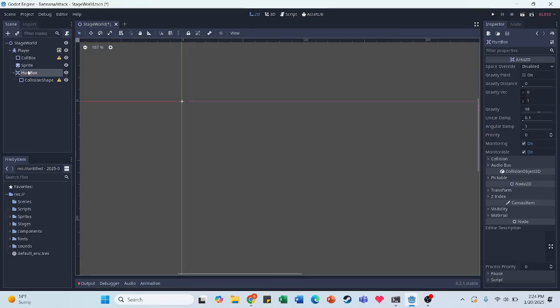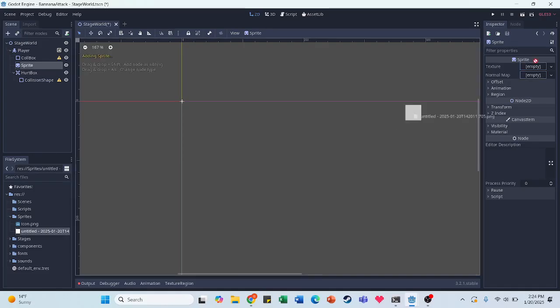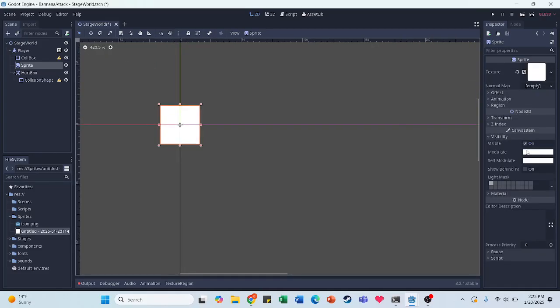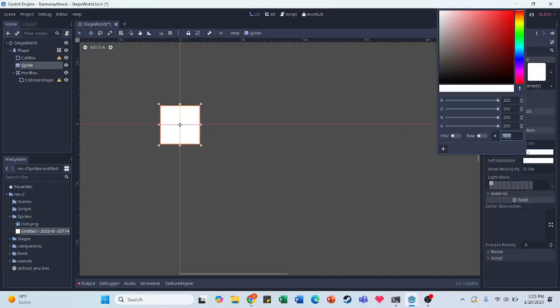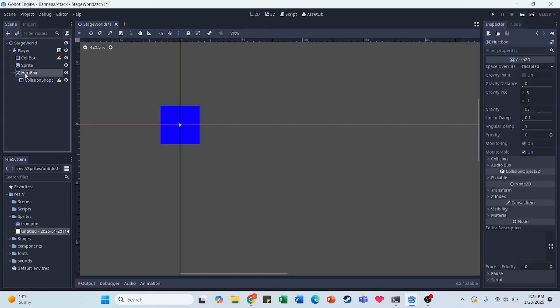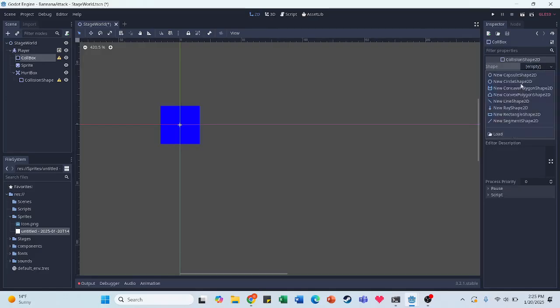Next things next. With this sprite, we're going to drag in our sprite from there. This is going to be the player, so you can name it anything that would make sense to be a player. So I'm gonna do green. Actually no, I'm gonna do blue. Blue looks good with this. Oh, you know what? Nah, we can save that. I was thinking we could do like a purple one. That'd be pretty cool.